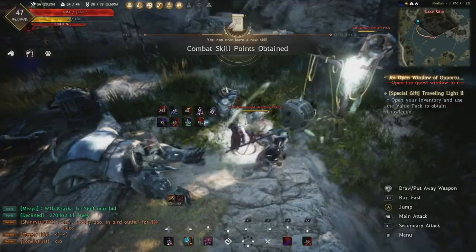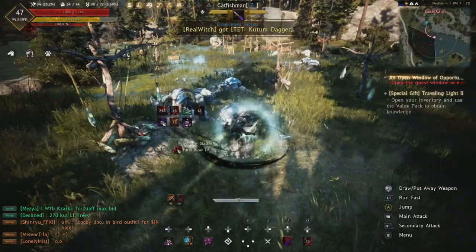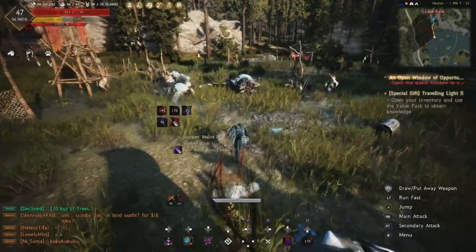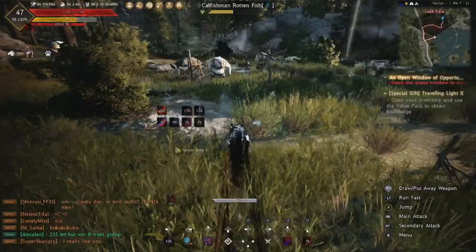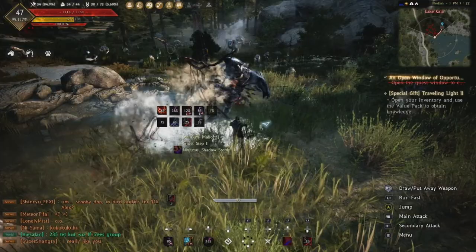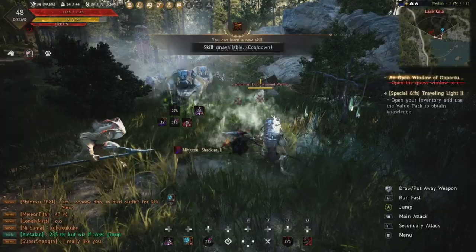We didn't quite hit 48, so I'm just going to kill a couple more mobs here to get that level. We're definitely going to kill the elite to also get some extra monies. Almost there. There we go. Wow, that was a good whiff.